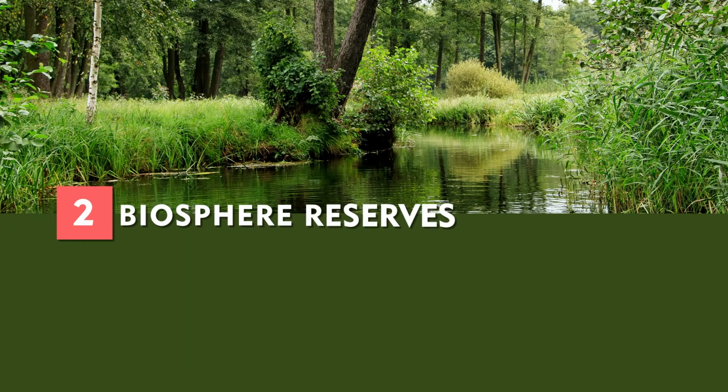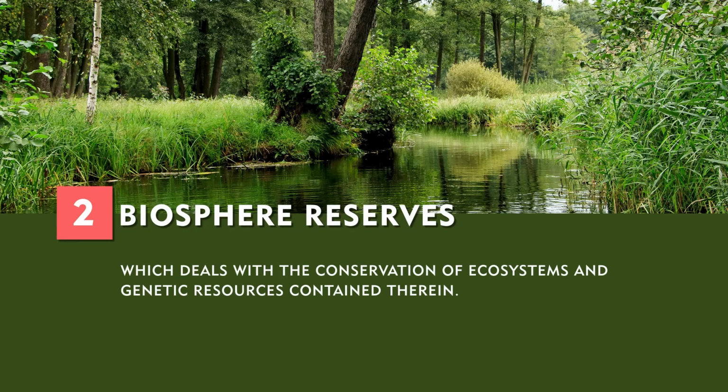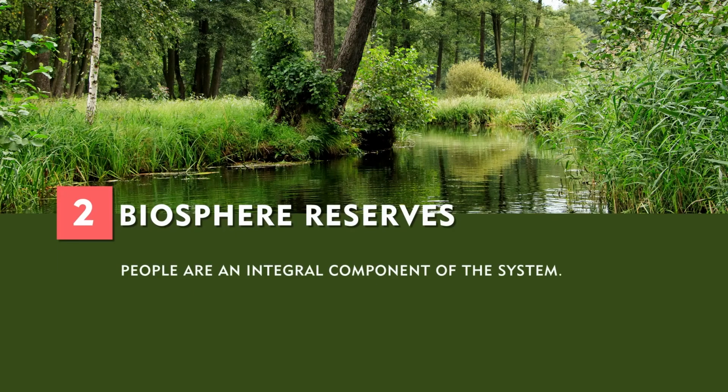The second category under in situ conservation is the biosphere reserve. You must have heard about the Man and the Biosphere program of UNESCO, which was formulated in 1975. It deals with the conservation of ecosystems and the genetic resources contained therein. These biosphere reserves are a special category of protected areas of land or coastal environment wherein people are an integral component of the ecosystem. You have to note down that these are a special category of protected areas of land or coastal environment wherein people are an integral component of the system.